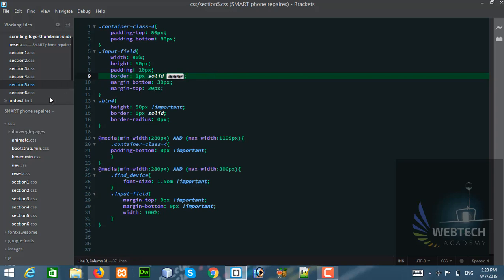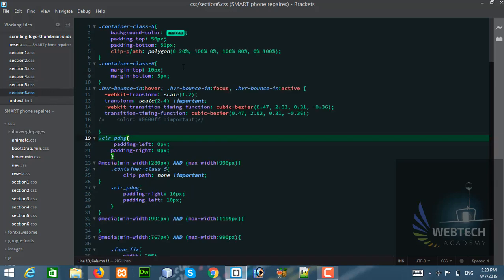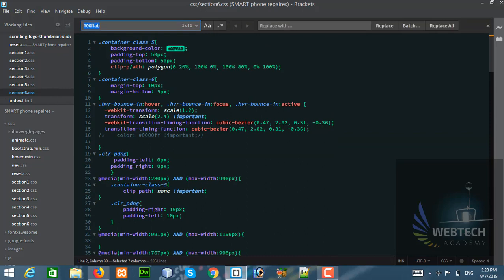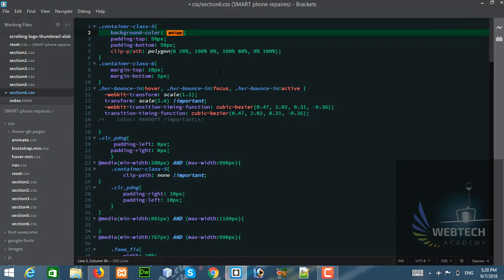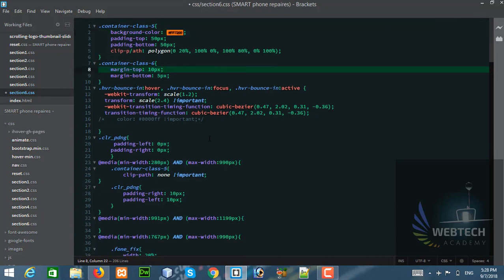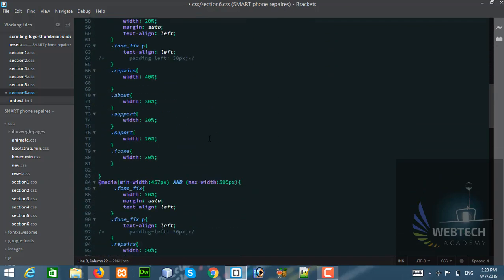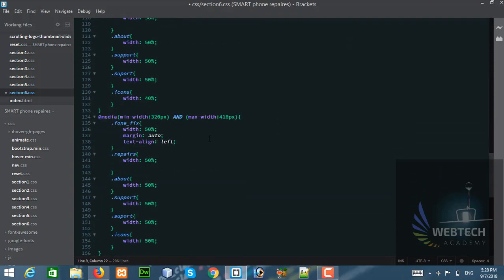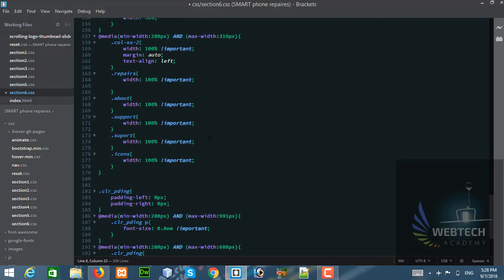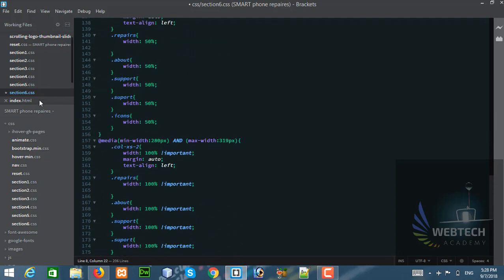The colors are visible because I have installed a color extension in Brackets. Section 6, and I will replace the color code with hash FF7200, and it's done.